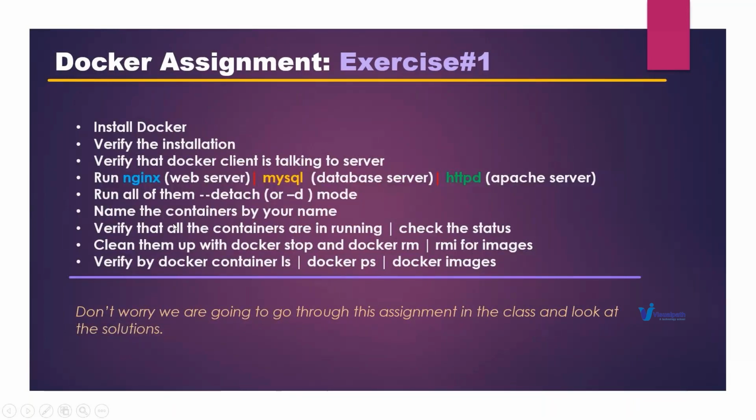Just do all that. Name the container by your name. So it's one container where you give your name, meaning you are assigning names to the containers. I already use hyphen name. In the same way you can use your name or any name you want, but you should give a specific name to the containers. Verify that all containers are running and check the status. You already know how to check the status of running containers: the docker ps command, or the docker container ls command. Then start, stop, and keep changing the status.